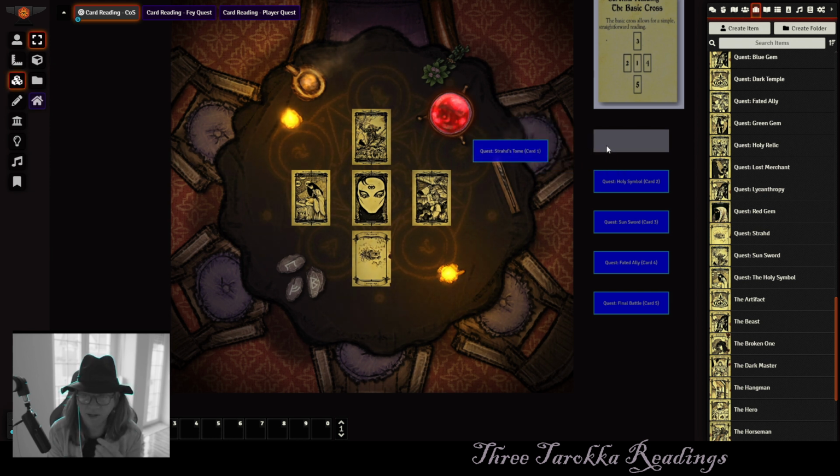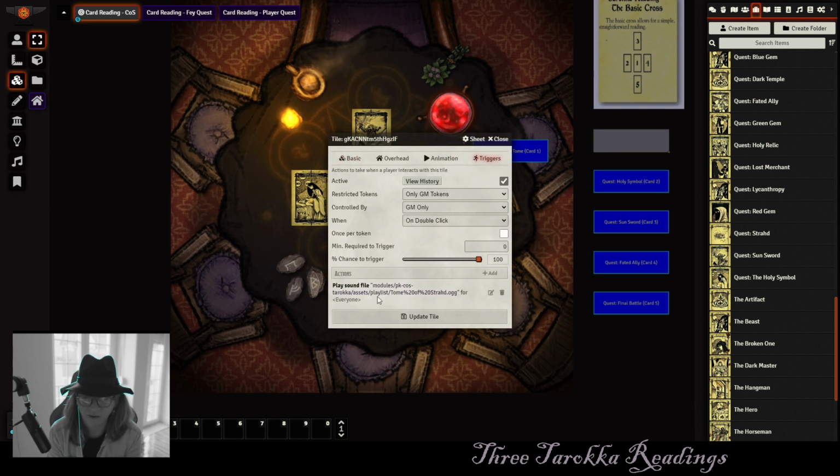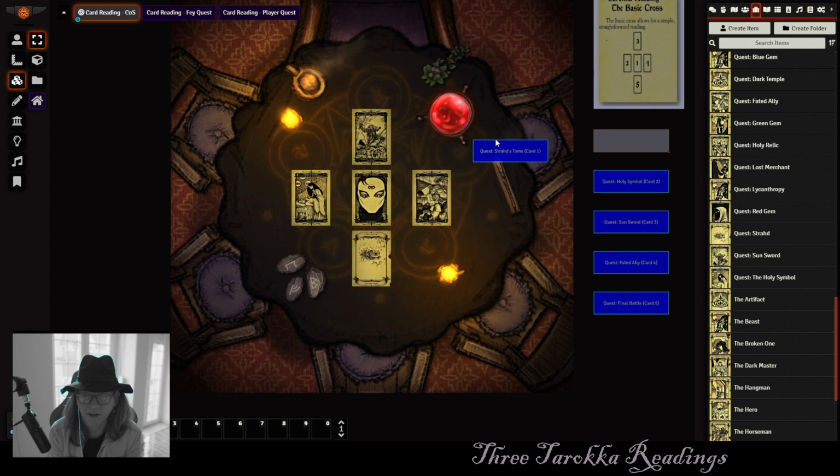And there's just a blank active tile right here. I'll just show you. There's the active tile that plays the trigger of the sound file about the Tomb of Curse of Strahd. And I just take this and put it over the top so I know what that active tile is. And that's the way it goes.